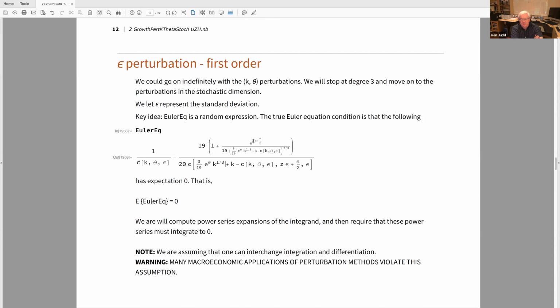There is a paper by Chris Sims and some students of his, where they do some second order expansions, and most of it is correct, except they ignore the fact, they love having normal random variables, and they ignore the fact that you have these possibly infinite disturbances. And so their approximation isn't valid. Now, by the way, there's no argument between Chris Sims and me on that.